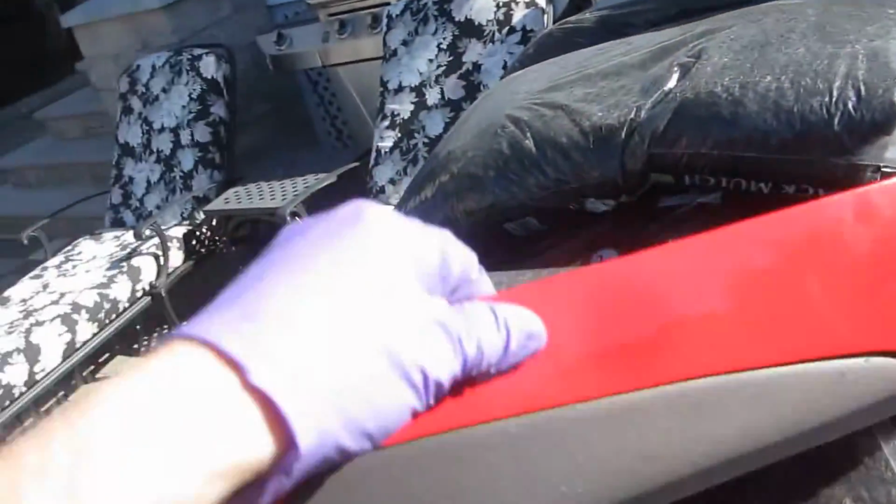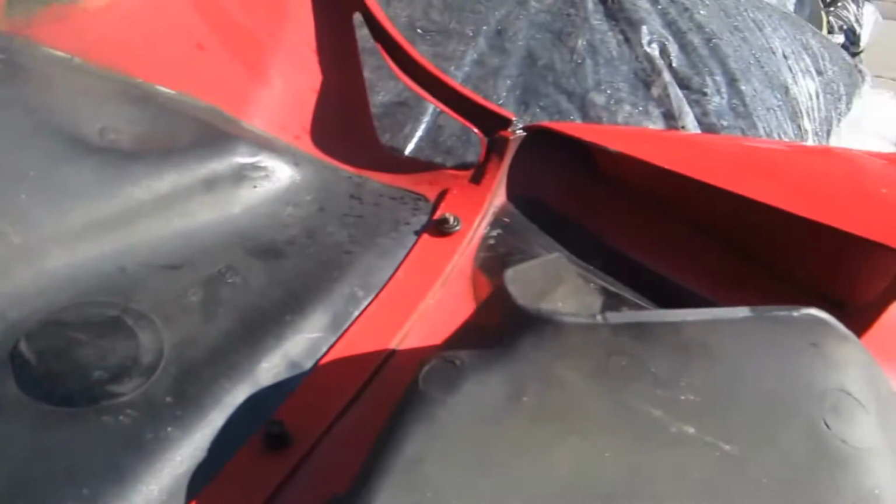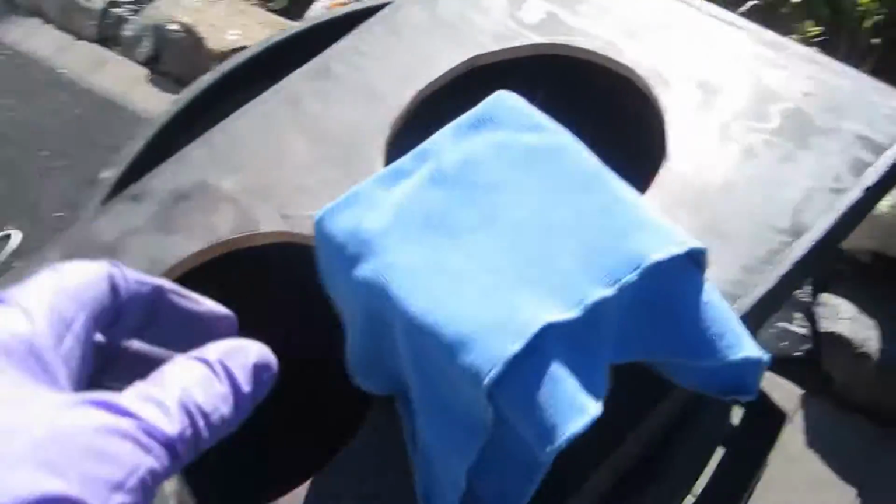Glenn's got a fairing. This is one that has, I see I've repaired that already. That's my repair, but we never painted this, did we? No, that was never done. This one's got a crack somewhere. Here's the crack. We're going to try to repair that. It's got a touch-up area. But the main thing is, this is our project of the day.